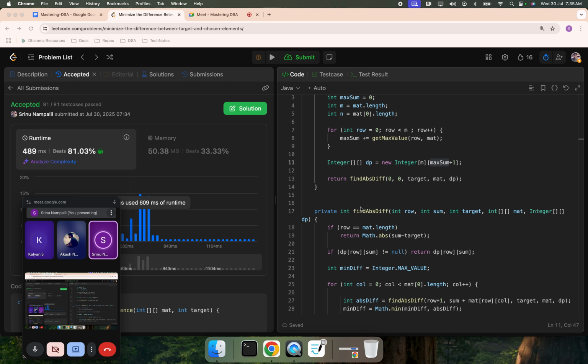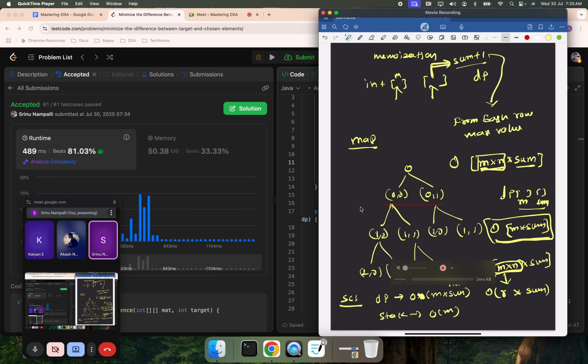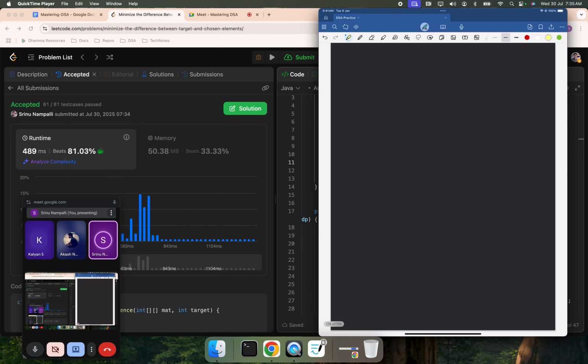If you closely see this DP, how is this DP representing? Assume that sum equals 5. Sum can be 0, 1, 2, 3, 4, and the number of rows is 3, so it can be 0, 1, 2.